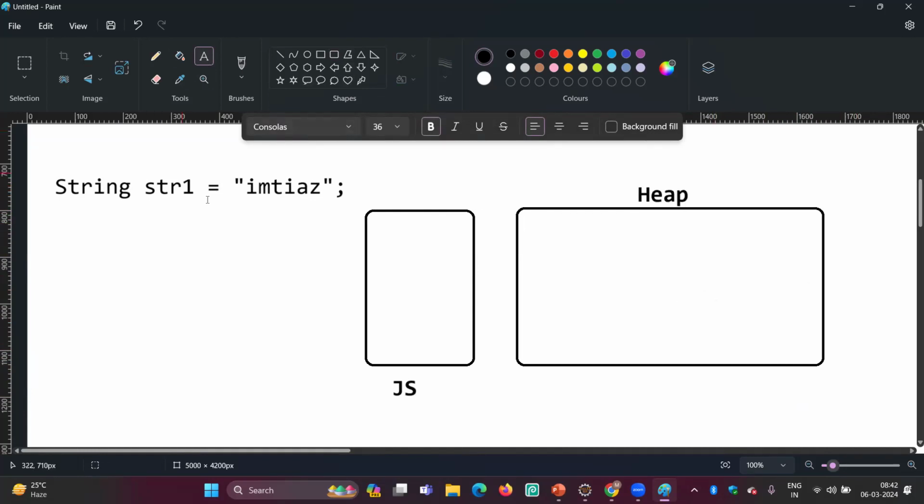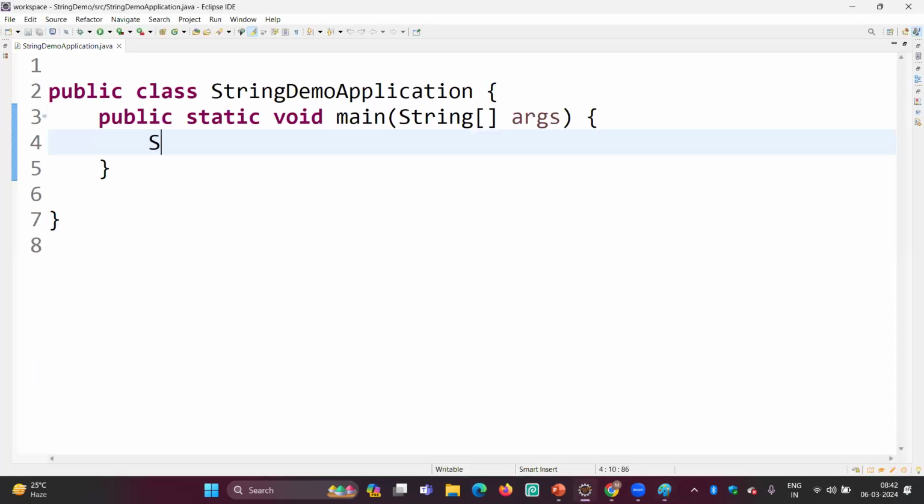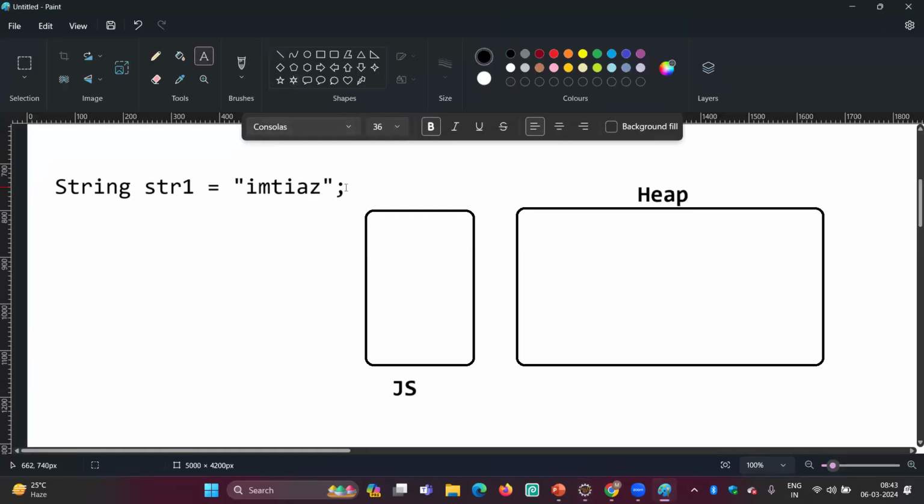Now, what happens, guys, when you define, for example, String str1 equals Imtiaz? Internally, whenever you define the literal, the memory is going to be occupied inside the heap.